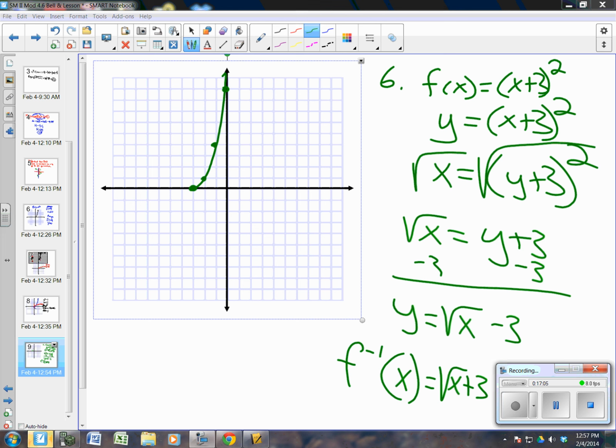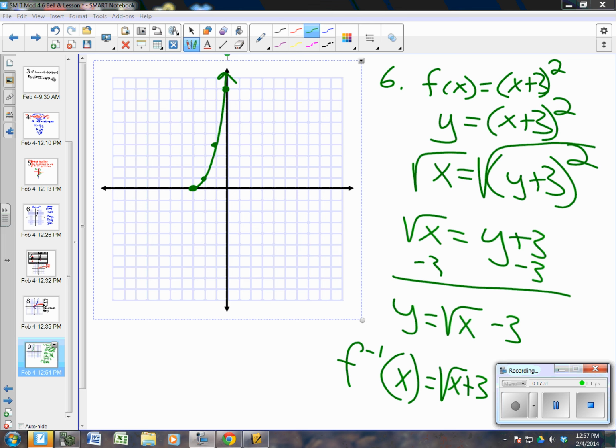And why? How do I get 9? Because I know this goes up to 10 on mine. Okay. And over here, I could graph left 1 and up 1 and left 2 and up 2, but what's the problem with that? I have to restrict the domain because this is a quadratic. And I know that when it inverses, that it would not be.